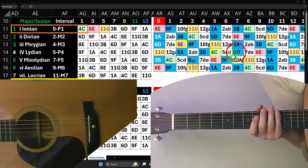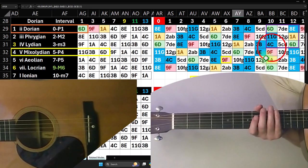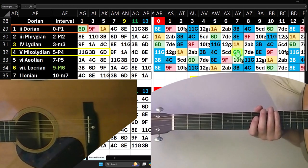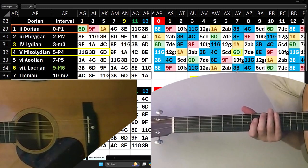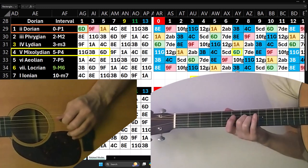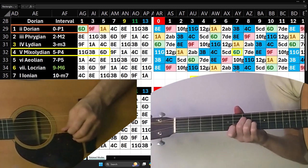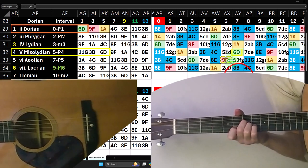Let's do a minor. Let's do like the D. Let's go to the Dorian. Here, and then let's choose this D. Same thing, we're on the same string, but now in the minors. So if that was my shape right there, I'm like, okay, there's the D, but now I need to build a minor around it. What's my go-to shape? Probably the A shape, which would look like this. So this would be an A minor shape, like that.